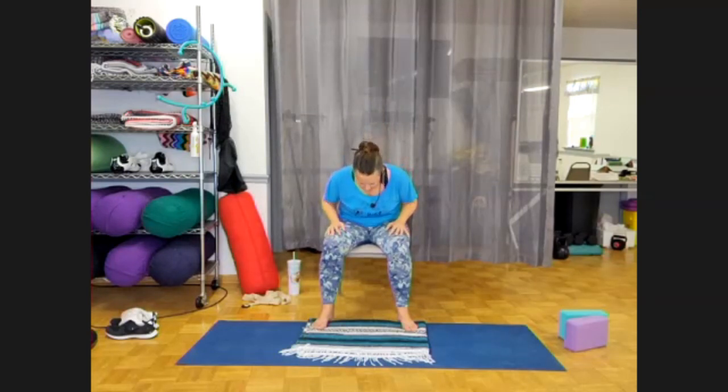Stack one on top of the other. One more time, round over. Roll, lift, reach through chin all the way to the ceiling, and then stack everything on top. Lengthen through the crown.